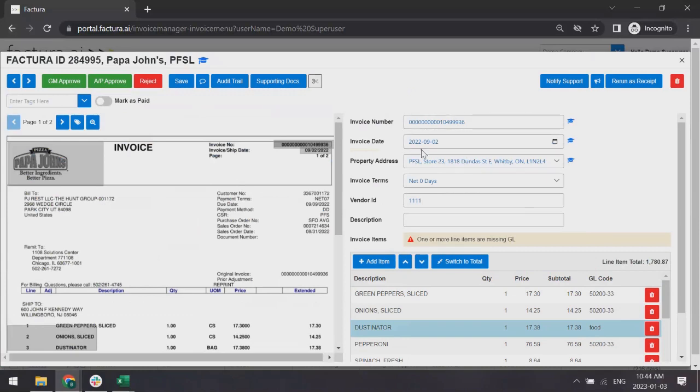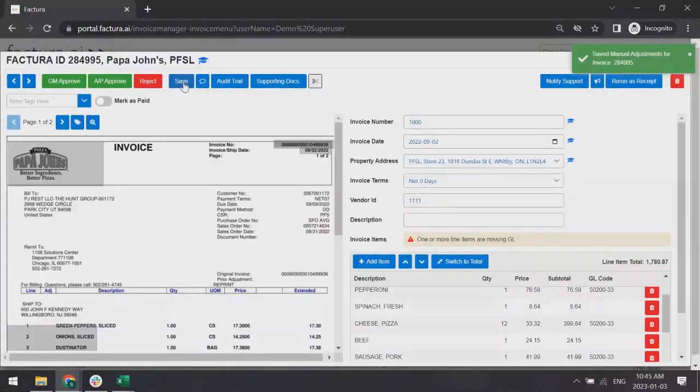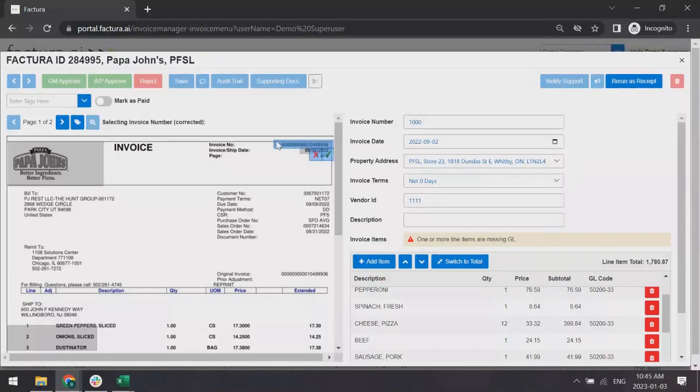Now, there's other information like invoice number, invoice date, the terms, the totals. We can pull tax as well if it's needed, and obviously the coding. Now, if for whatever reason the system didn't pick up the right information, and I'm just going to show you here, the system does learn and get better and better over time as users make adjustments. So you can see here, if I use this little training cap, I can go over the invoice number to teach the system.